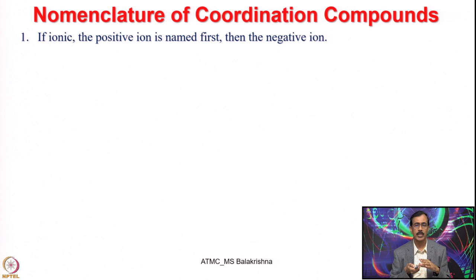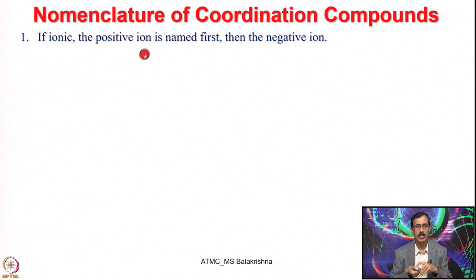So, before I conclude this lecture, let me bring to your attention the nomenclature of coordination compounds once again. You should remember these things. Earlier, the convention was that we used to name anionic ligands first, neutral ligands second, and then cationic ligands at the end, and then we used to bring the name of the metal. Now the convention is, irrespective of the nature of the ligands, we should use only alphabetical order. Alphabetical order should be used while naming a complex.